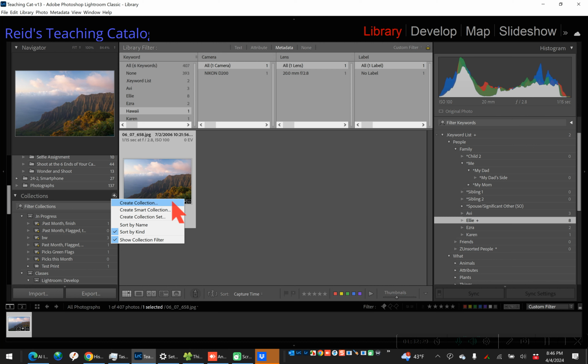Only two of those actually hold photos: collections and smart collections. Collection sets are more like a filing cabinet. They will hold either other collections, smart collections, or other collection sets. So you can nest collection sets within collection sets.